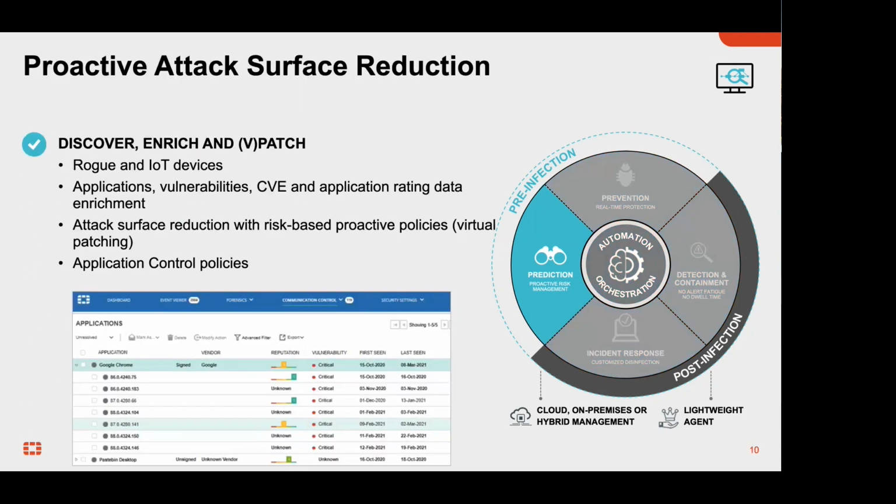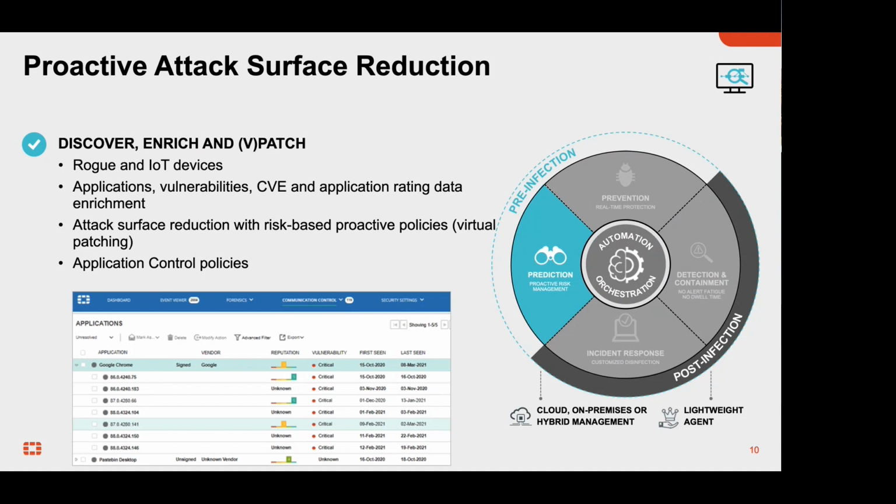Here, the proactive attack surface reduction, which is nothing else than vulnerability management. We see all the installed software on the clients, and we check that against known vulnerabilities in the CVE databases, and show you that, okay, in your environment, you have these clients with this software, which has these vulnerabilities. Then, based on that information, you can create policies, which means, as an example, don't allow any vulnerability which has a critical state.